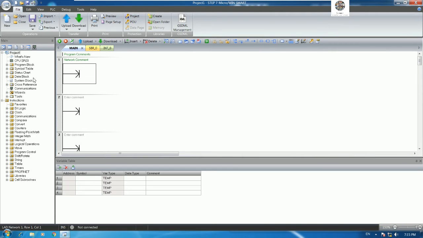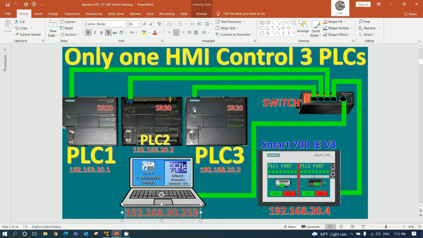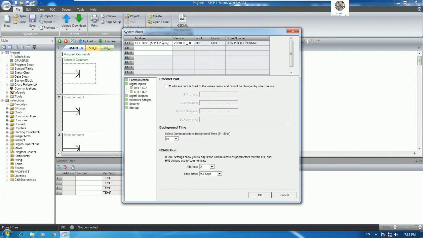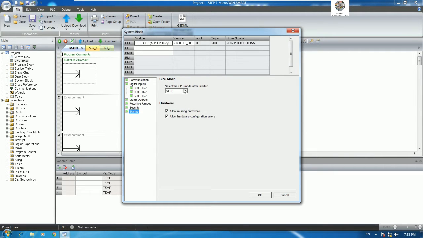Okay, so first let's set up the CPU type, right? The CPU type is SR30, right? So let's choose the CPU SR30, yes, SR30, and then go to startup and then choose the run mode also.